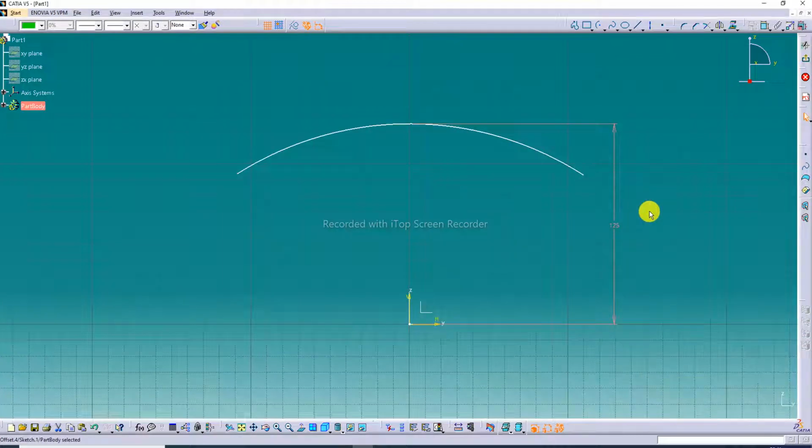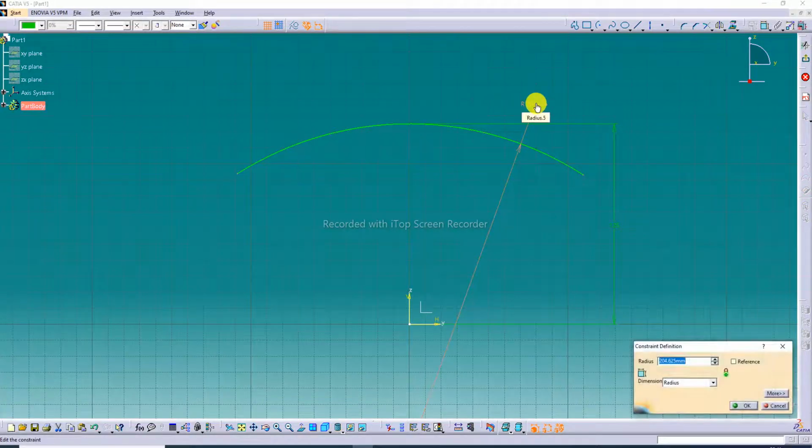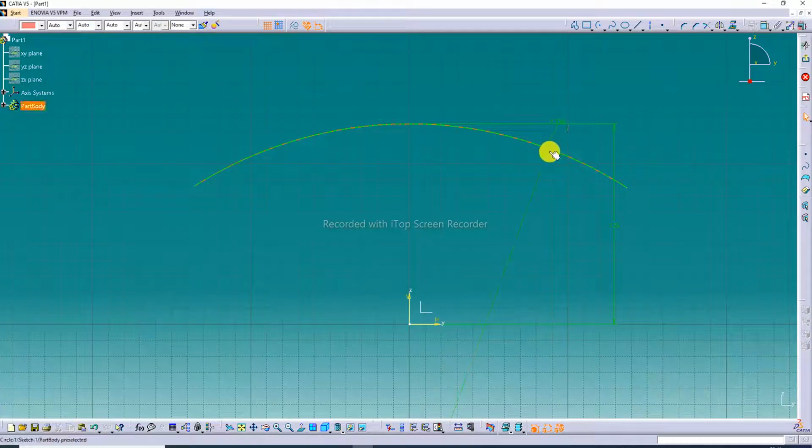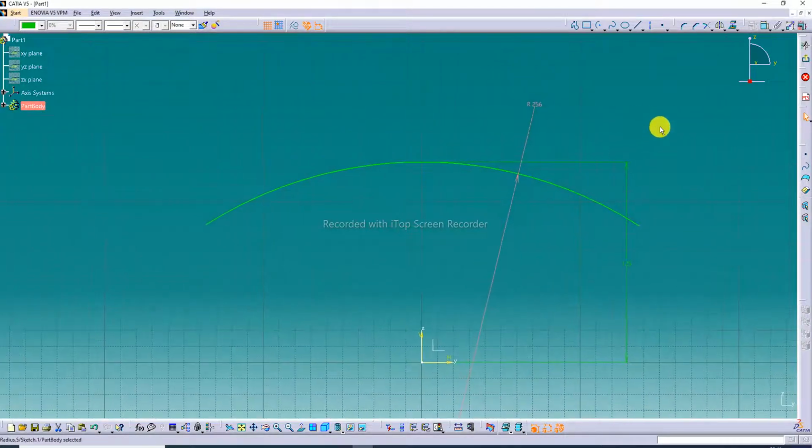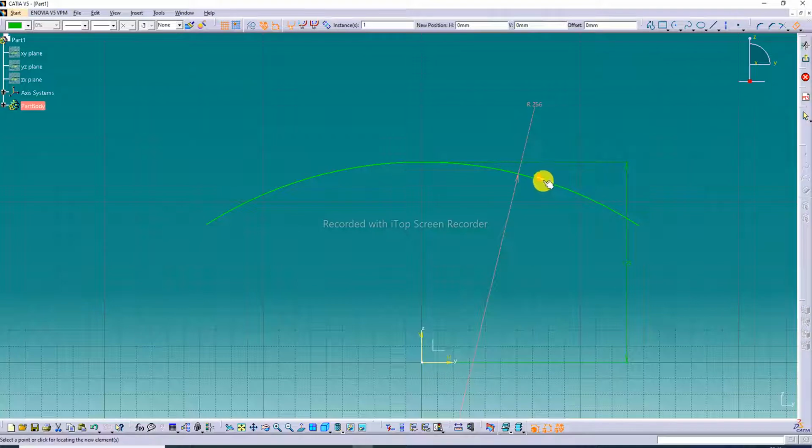Then 256 is correct. Then select the Offset command here and click this.